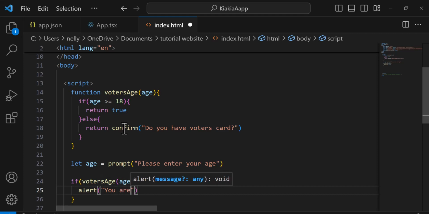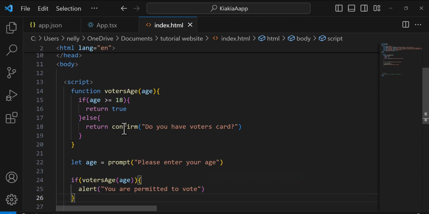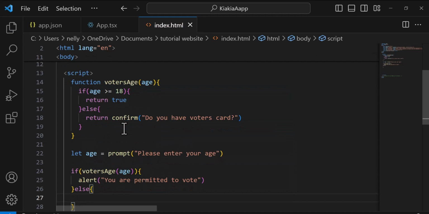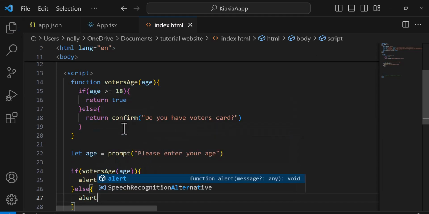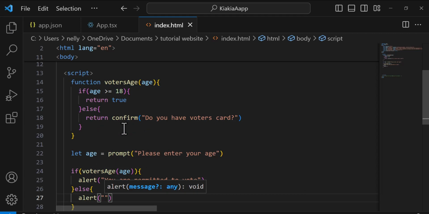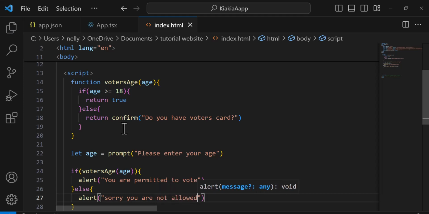You are permitted to vote. Else, it should alert, sorry, you are not allowed to vote.